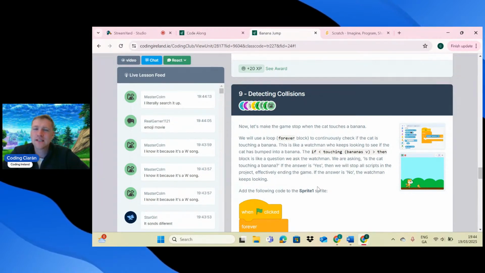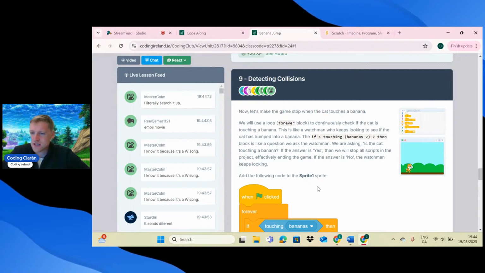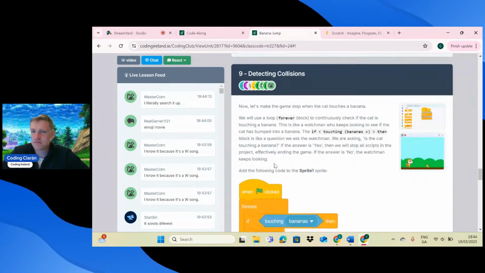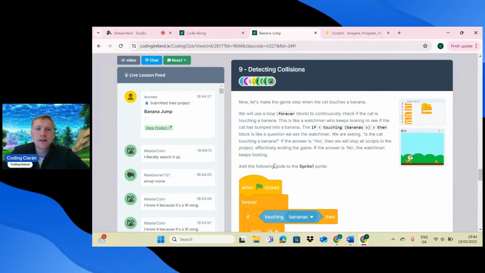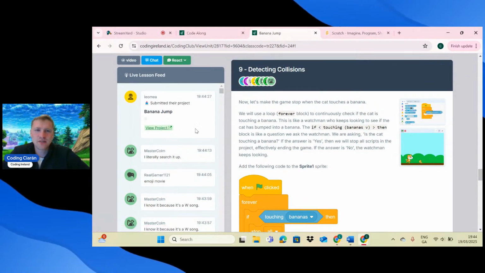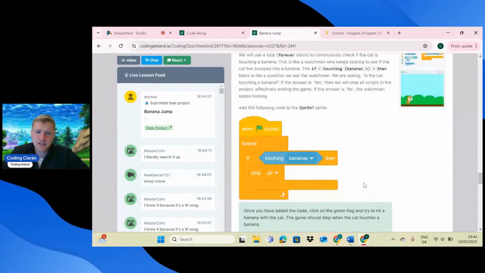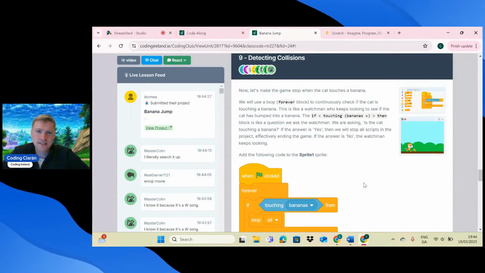All right, guys. We're going to move on because we're running out of time. I want to give you time to work on customizing your own game. Leo Mia, well done. That's amazing. I love that you submitted your project. I'll have a look at that towards the end, okay? So this is our last step, and then we can start customizing.